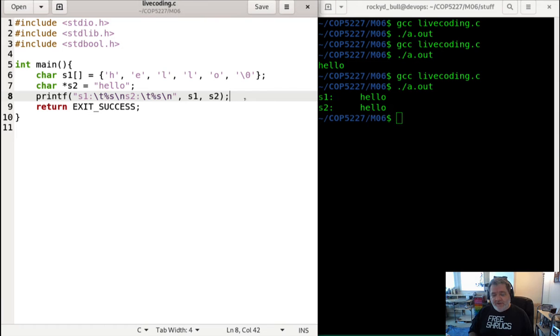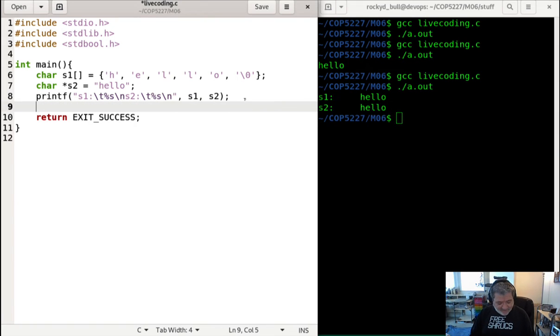But now I want to modify those strings. So I'm going to start with S1. The easiest way to modify, for example, to turn that l, a lowercase l, into an uppercase L, I'm going to say this is index 0, 1, 2. So I want to modify the element at index 2 in that character array.